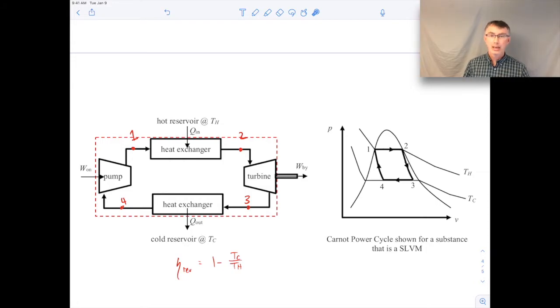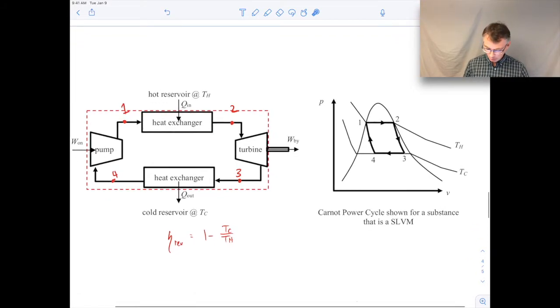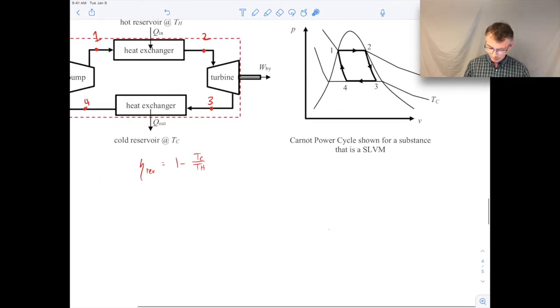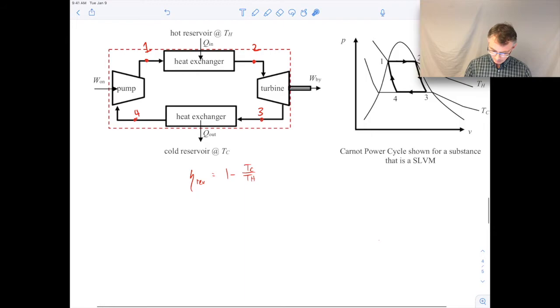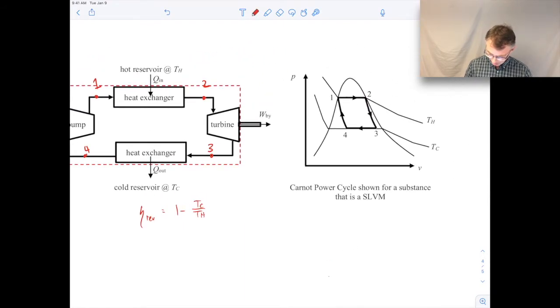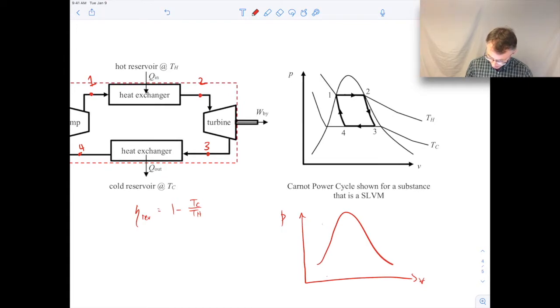Now, I mentioned that there are other types of reversible power cycles, so let me show you an example of one that we'll talk about later in the course, but I'll just give you a preview. And that one I'm going to talk about is a Rankine cycle, so let me just sketch it here on a PV plot. Okay, so let me sketch out what a typical cycle would look like for a Rankine cycle here. Let me sketch it out and then I'll talk about it in a moment.